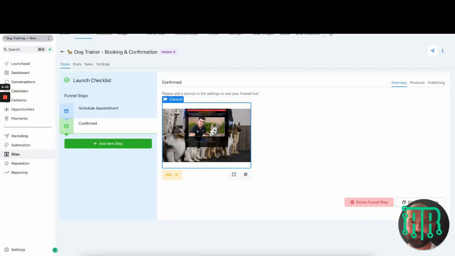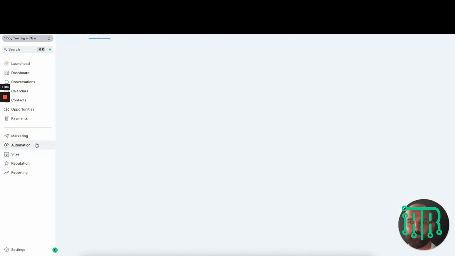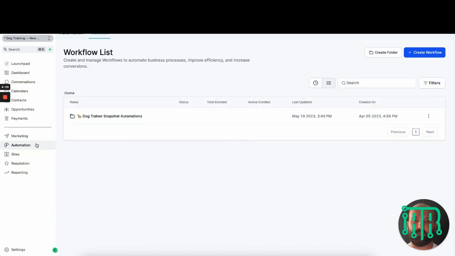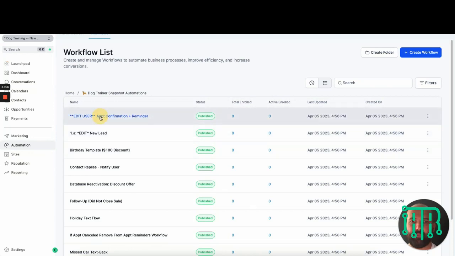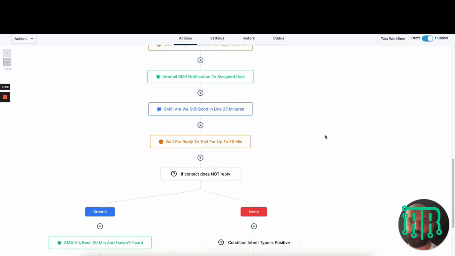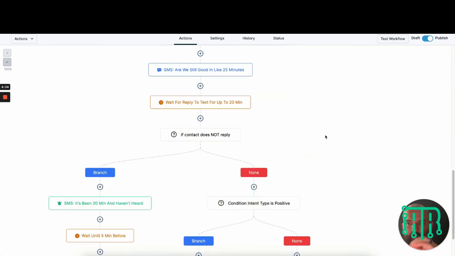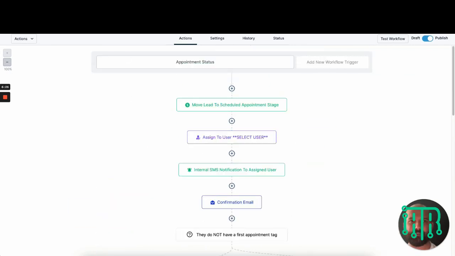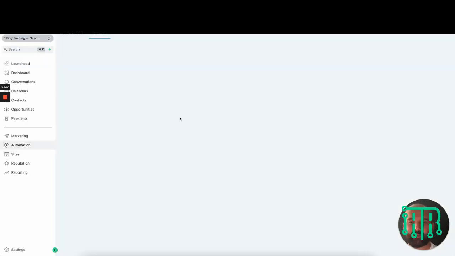So those are the funnels, really good. Both of those funnels are proven to convert traffic into leads like wildfire. Here are the automations. We have a beefed up appointment confirmation reminder campaign. It's not just the generic high level appointment confirmation campaign, but this is actually like a pretty sweet one that constantly follows up, and it follows up based on if they reply, if they don't reply, if they reply with negative intent. Like it covers all bases.